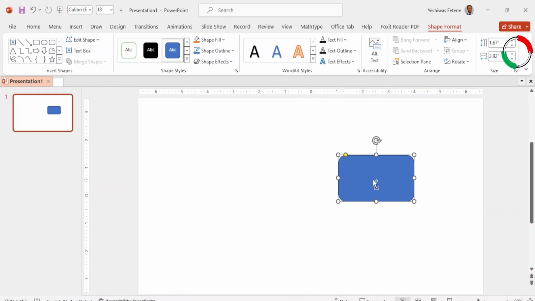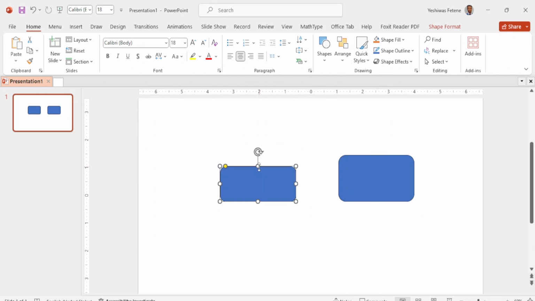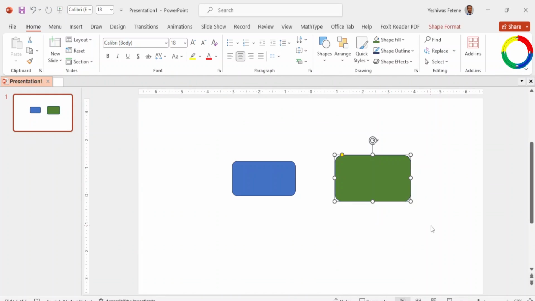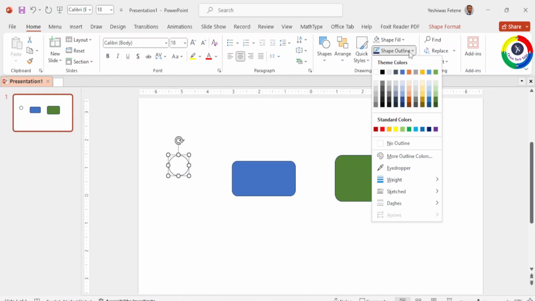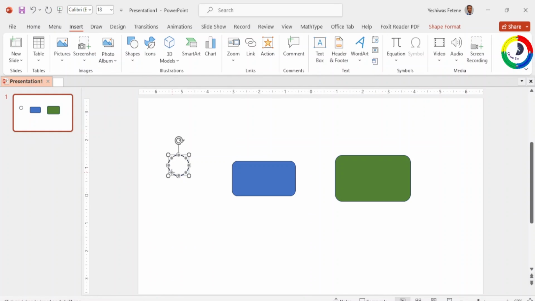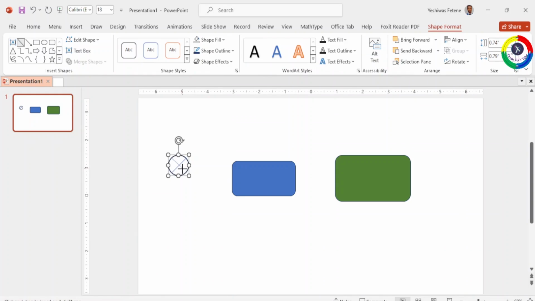and another rectangle, resize its shape and align horizontally or vertically. You can also create your shapes from scratch. For example, change the fill color to no fill, increase the line width like this, bring the connector and connect this point, draw a line from this point and from this point to this point.